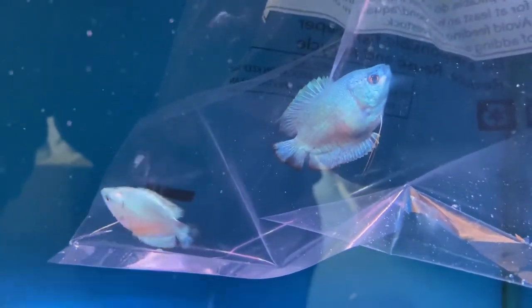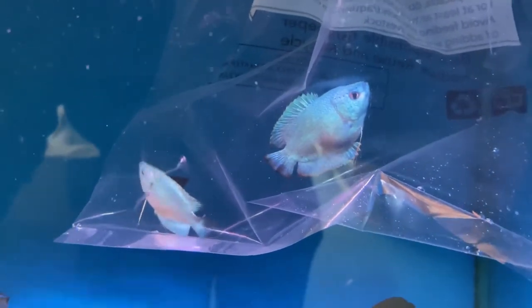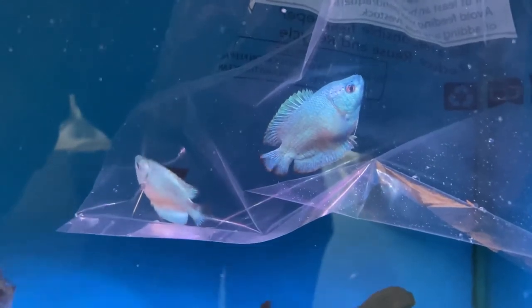So the guys here have got me out a nice pair here. I've got the male that I wanted, and they found me a really nice coloured female as well to accompany him. And yeah, I think these guys are going to make a really great addition in comparison, and hopefully be a little bit hardier.